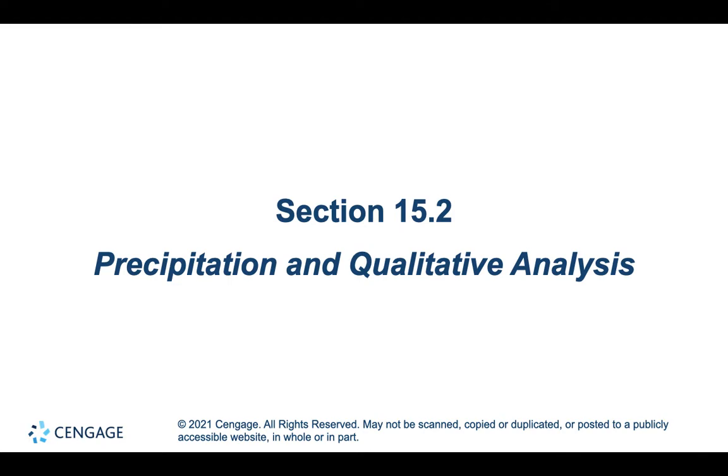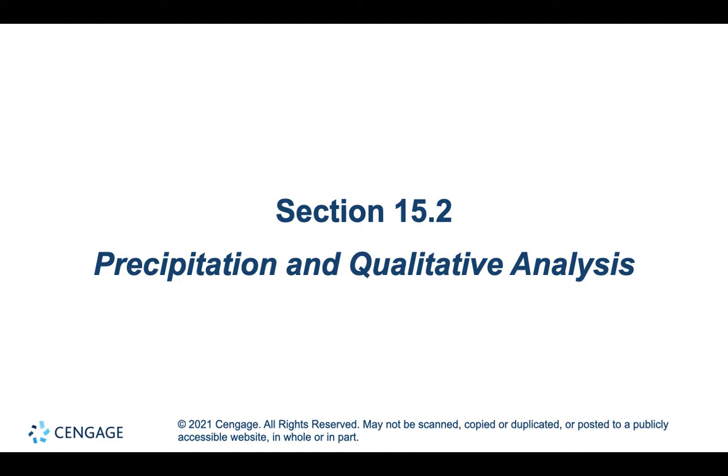You can analyze for simply the presence. You're not trying to measure how much, you're just analyzing that it is there. For example, if you were working in an old home and you were wondering about the paint on the woodwork and whether or not it contained lead, you could take a sample of that paint, dissolve it, add a certain chemical to it, and if you turned a certain color or created a certain precipitate, you would say there is lead in the paint on this woodwork. In fact, they sell those kits at Lowe's and Menards to allow you to test for lead in paint in an older home. So that is an example of qualitative analysis.